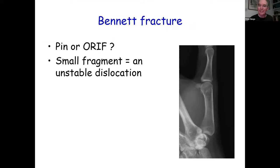This is a more tricky problem. This young man in his mid-20s came to see us about 5 months after a Bennett's fracture sustained overseas and it was untreated. He has pain that really isn't acceptable to him. What to do? Well, the salvage options are fusion. Seems a bit drastic. The joint looks pretty good on the other view. He's too young for excision arthroplasty.